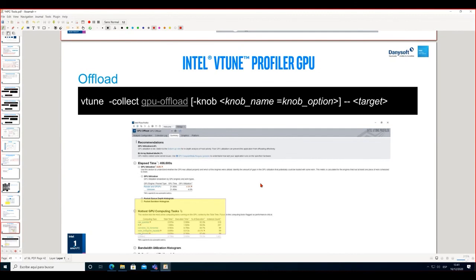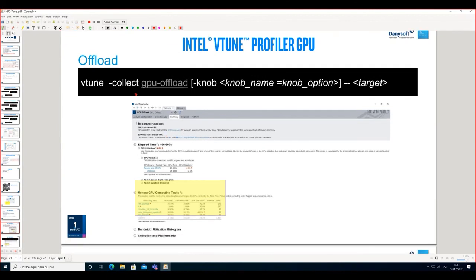The second analysis that you can do is the offload analysis. The offload analysis gives you some ideas that I try to highlight here. Which functions involve more time? Check it here. Who are the functions that involve more time?